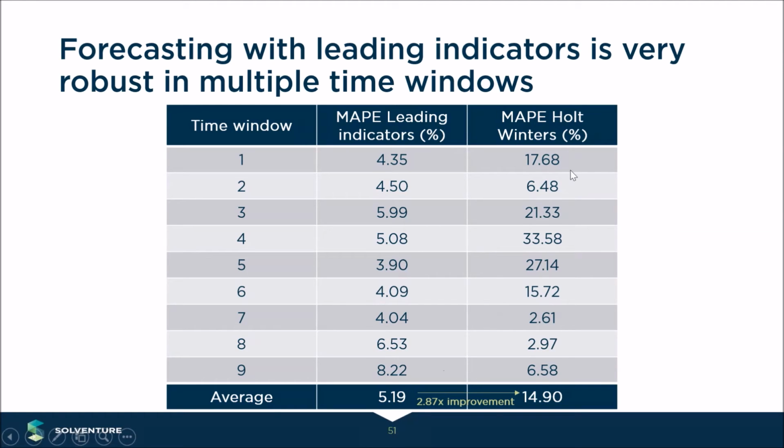So let me go to this overview, which gives the overview for each of the months. You can find months where the traditional forecast is better, like this one, 2.61 versus 4.4. So it's not always better, but we believe it's better at the crucial points, namely at the turning points. And you also see that the overall performance improvement is significant. We reduce the forecast error from 15% to 5%. That's a factor 3. Again, that's not a marginal improvement. That's really a step change.